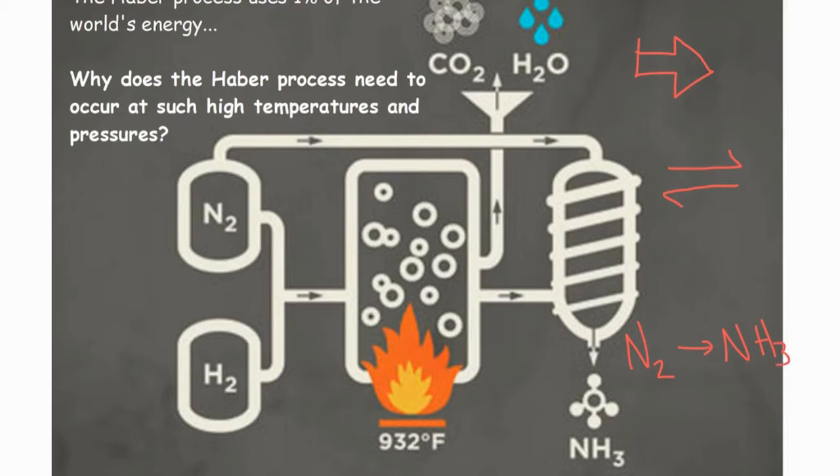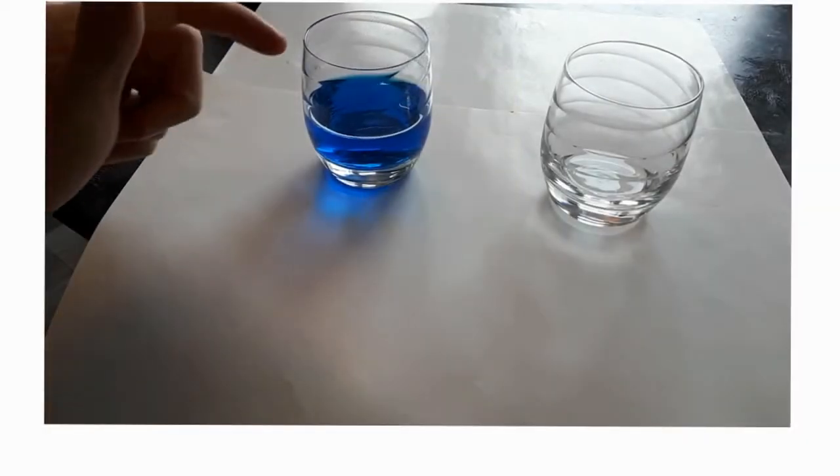The reason why this is important is because plants cannot absorb nitrogen from the air, but they can convert ammonia into forms that they can use. So this is actually a process that produces fertilizer, and without it, we wouldn't be able to feed a majority of the population. So it has been a very important chemical reaction, but why do we need to use so much energy for it to occur? And that's going to be something that hopefully becomes more clear as we go through this unit looking at chemical equilibrium. So here's an analogy for equilibrium.